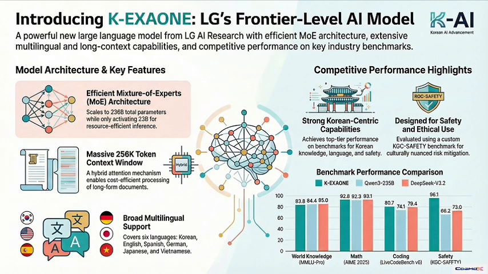I see. And they also focused on speed, not just size. Exactly. They added something called the Multi-Token Prediction Module, or MTP. If MOE is about capacity, you can think of MTP as being about quickness. So what does that actually do? It's sort of a self-drafting mechanism. It lets the model predict several steps ahead instead of just one token at a time. And that boosts the decoding speed by about 1.5 times.